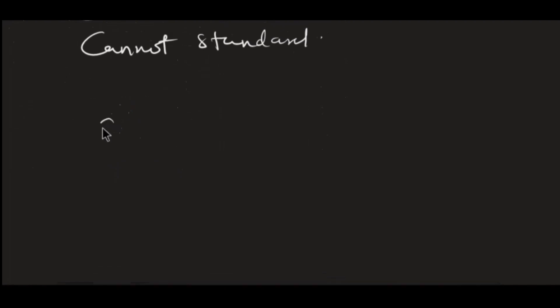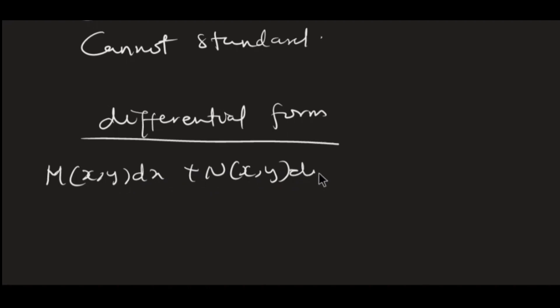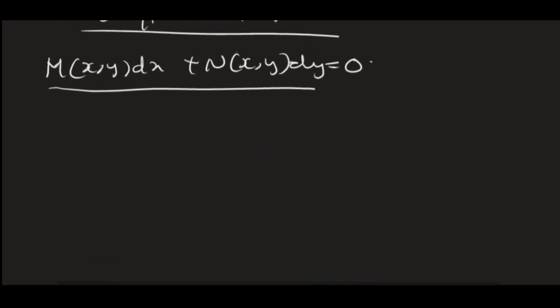On this note, let's move to the differential form. When we talk about differential form, what do we mean? To express a differential equation in the differential form, all that you need to do is to group it: M(x,y)dx plus N(x,y)dy is equal to 0. Once you express it this way, by grouping a function of x and a function of y, then it sits in the differential form. Let's take an example so you see.